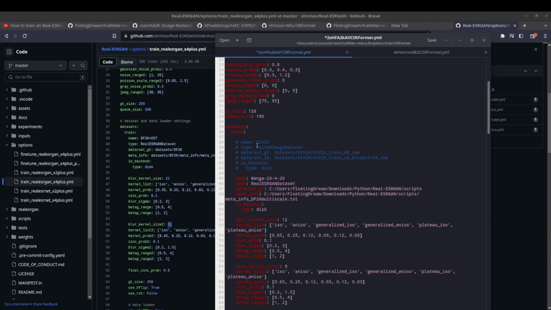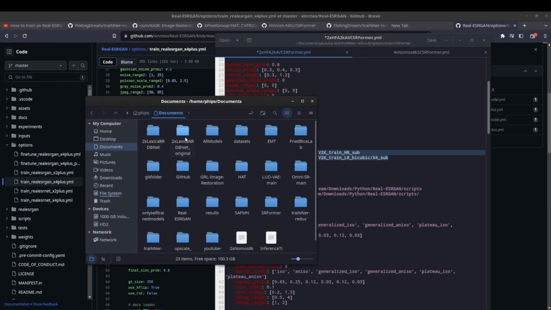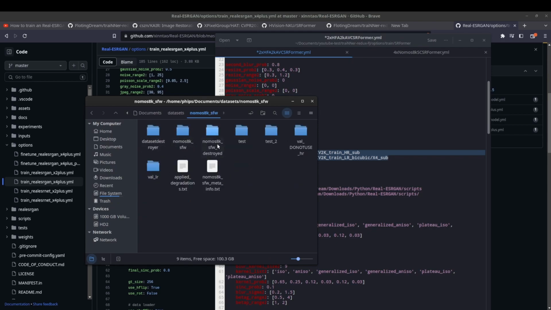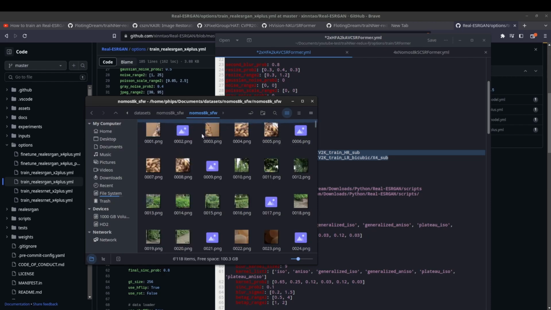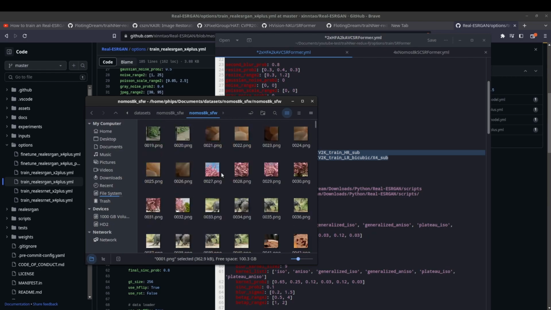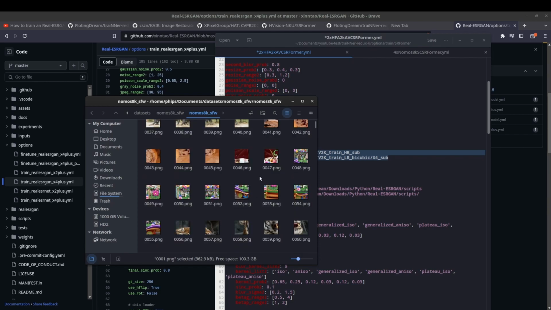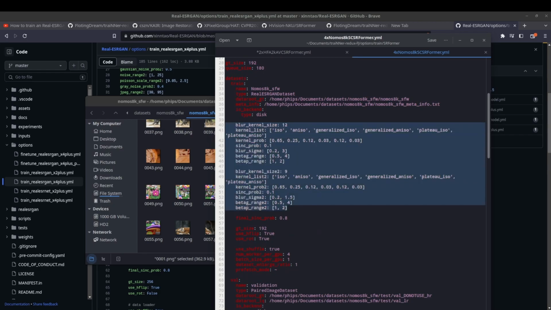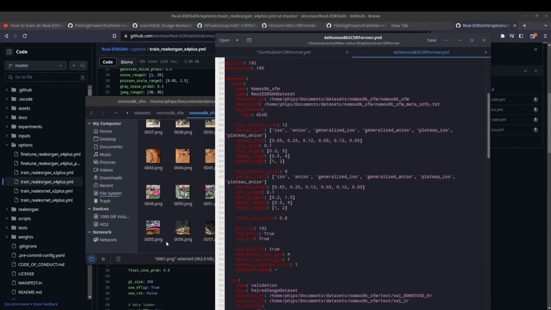And if you do a paired image dataset, you will need two folders, and it's the thing I already described. I can show an example here. If we go to my datasets, for example, I have this Nomos 8K safe for work. You can see this is a dataset cropped into 512 by 512 pixels, which is the input images. And then I can just use that. That's what I did here. You can see I said it's this data set, and then I just applied on-the-fly degradations to make a realistic image upscale.